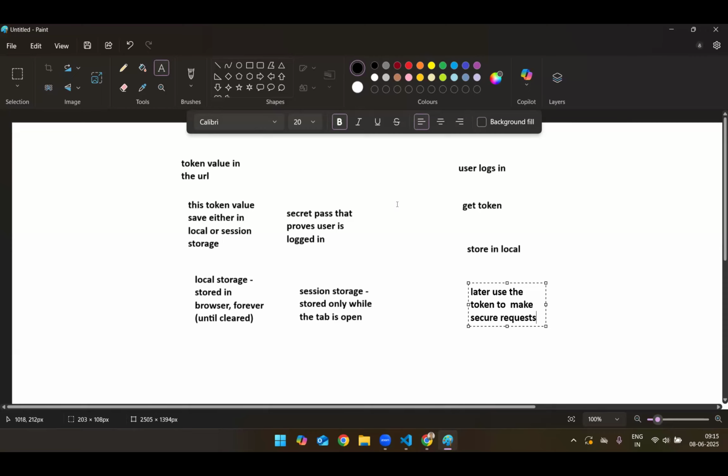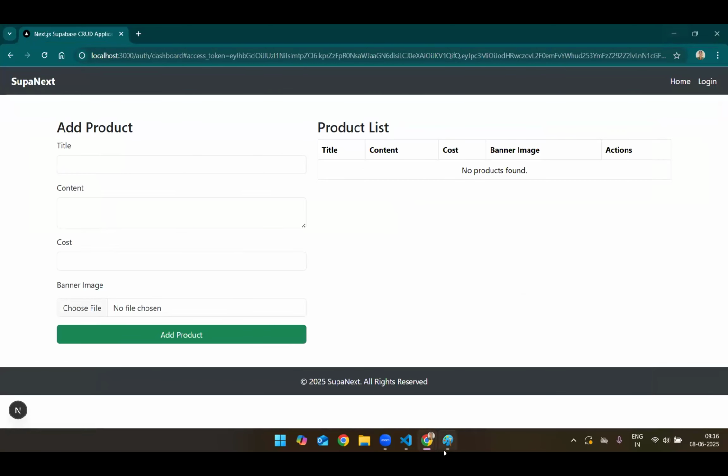For now we can use either local or session storage, but in real time, when an application needs to be more secure, we use cookies. For now it's good to learn local and session storage and then go to cookies. Is it clear, guys?